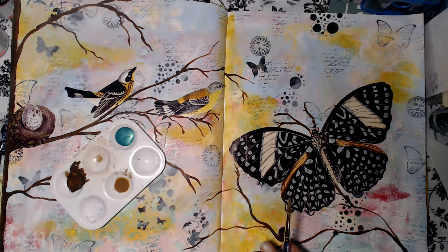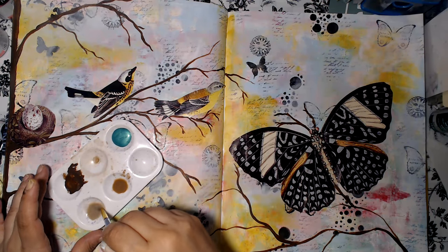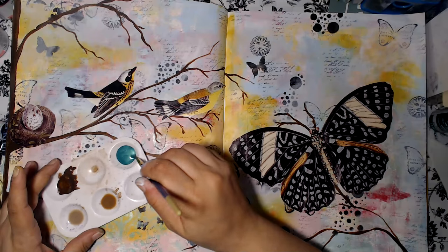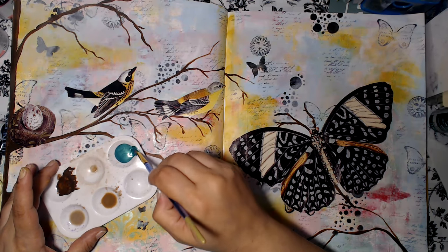Yes, I forgot to use my brush with the glue. No, don't use your brush with the glue. That is a no-no. Yes, I was using this brush with some inks that I have, so there was a little bit of that gel ink on there.